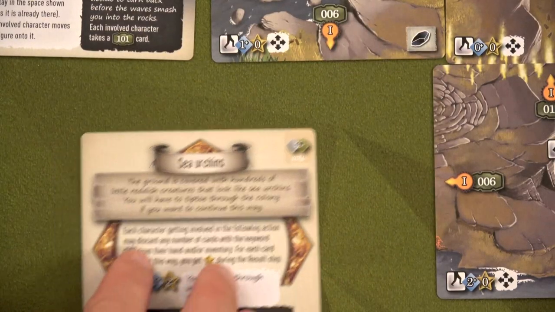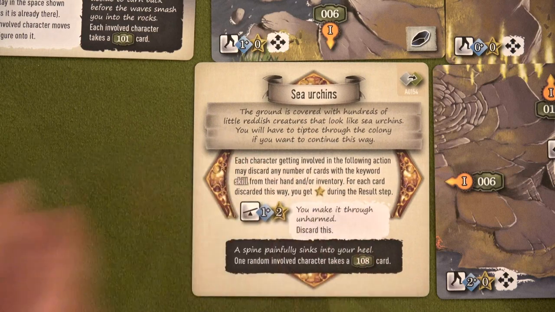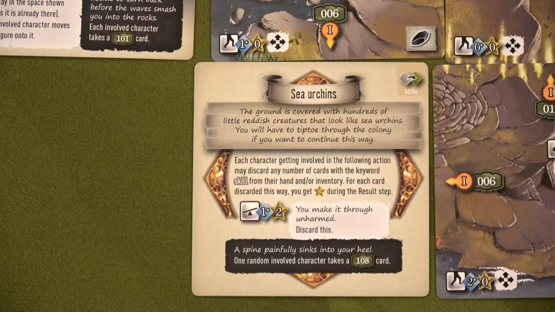And we get sea urchins. The ground is covered with hundreds of little reddish creatures that look like sea urchins. You'll have to tiptoe through the colony if you want to continue this way. Each character getting involved in the following action may discard any number of cards with the keyword skill from their hand and/or inventory. For each card discarded this way, you get one success during the result step.